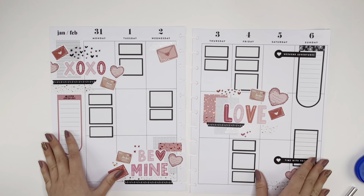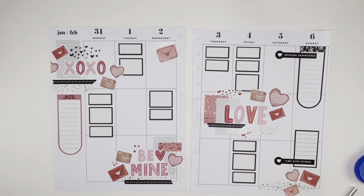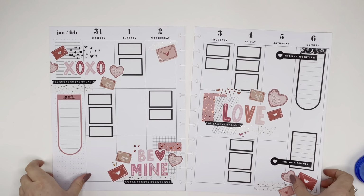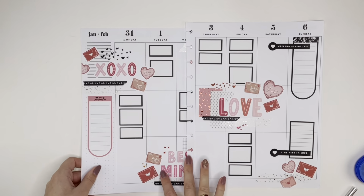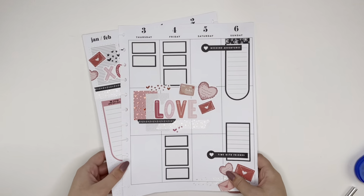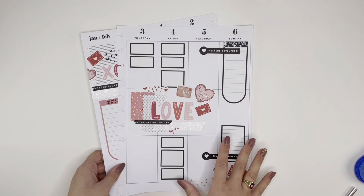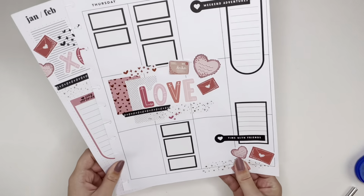So we've got that. I'm going to give this like a once-over glance. I think this is going to be it. It took me a long time to get to this point, but I'm happy with it. I do like the way that the stickers kind of match together. It was a hard thing to convert the vision into an actual spread. I don't know why. I was just having a hard time color matching this week, but we got there.